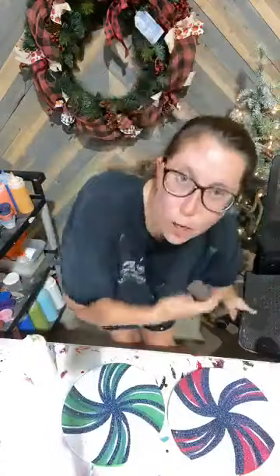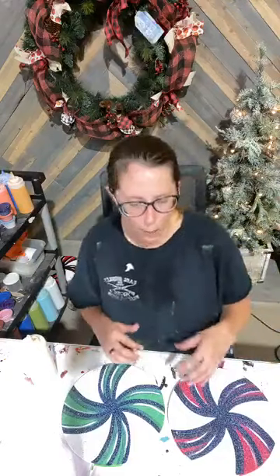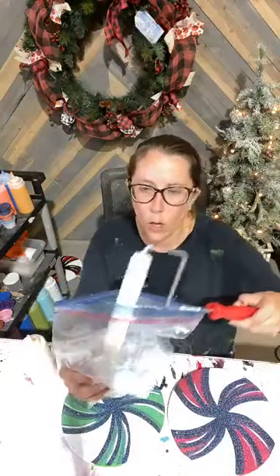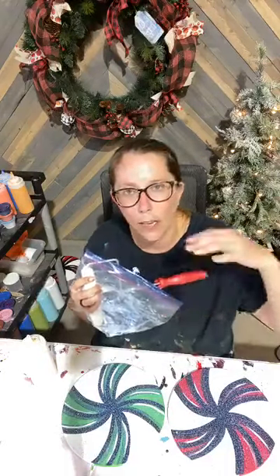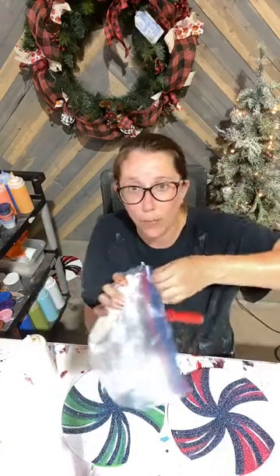Nice and sparkly. Now that's the first half of pollying — I still have to poly over this. This has to be completely dry and then I'll come right back over it, which would be tomorrow, with the same exact roller and a little bit more poly, because you need that glitter to stick. In order for it to stick, you've got to have a layer underneath it and a layer on top of it.